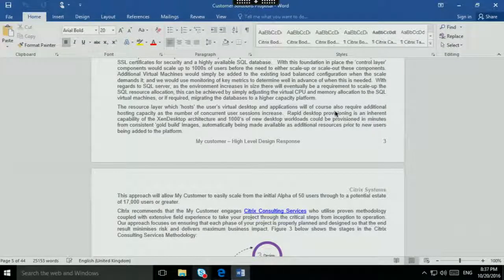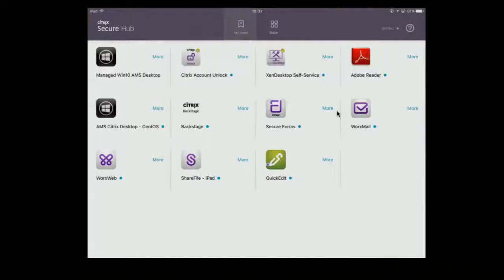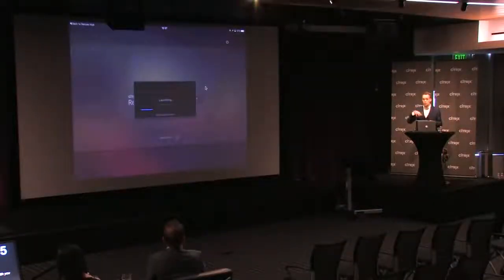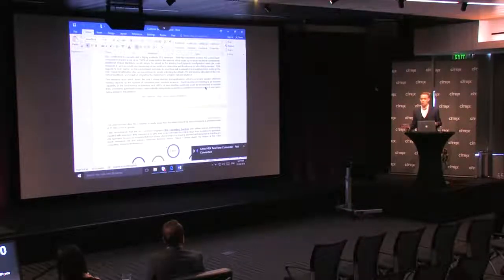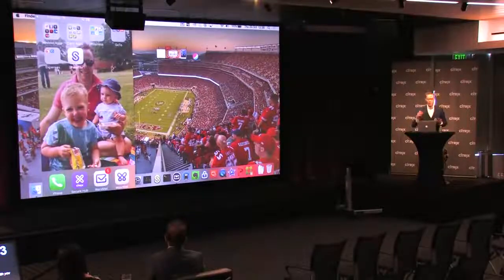But that's okay, because by using my iPad, I'm able to still be more mobile around the office space. Everything, so the data and the document that I was working on, that actually follows me too, so I can carry on exactly where I left off. And what you're seeing here is the desktop hopping off the thin client onto my iPad, and everything here, the desktop, the app, the data, that's all still secure, so that's IT happy. I'm happy because I'm now more mobile around the office space, and I can collaborate with my colleague, which is great.